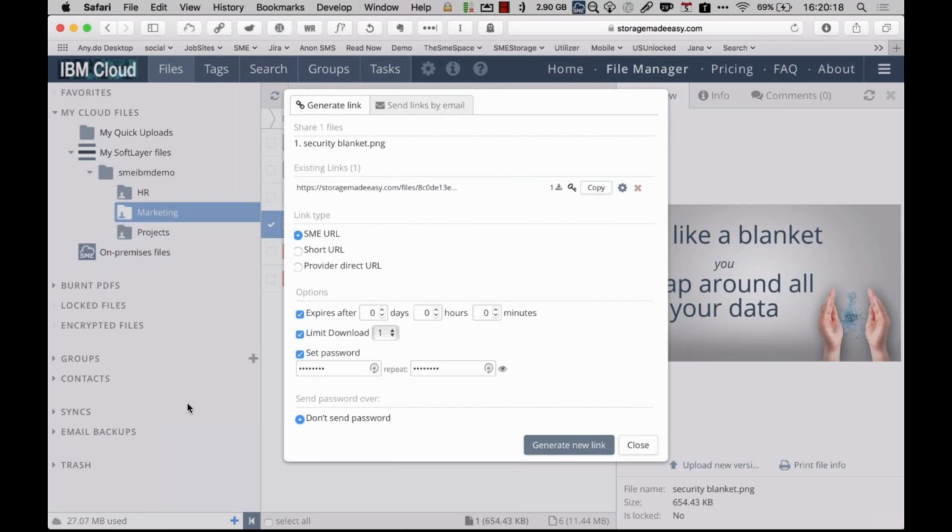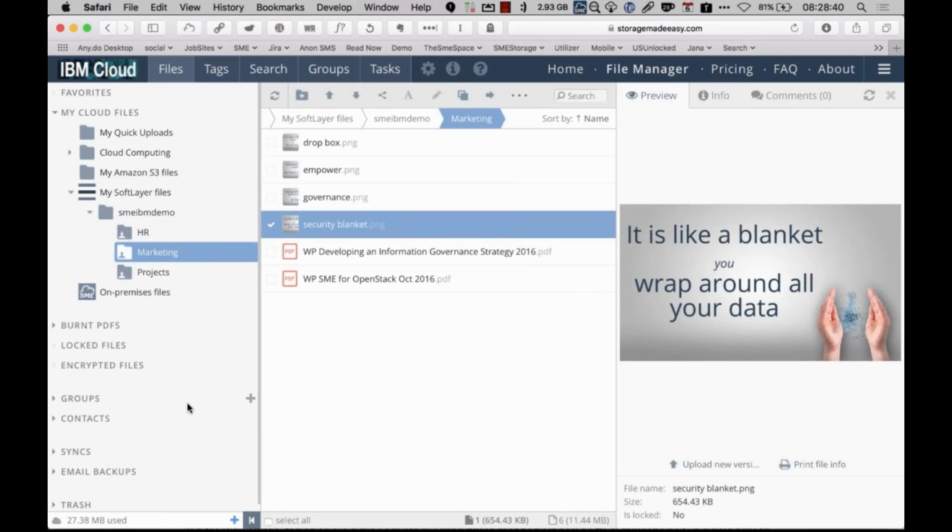But it does make sharing of links more secure than just allowing users to share files. It can also track the link, it can record the IP address, you can set passwords, you can make sure that the link gets into the hands of the person it's meant to and not into any other hands. The other thing we can do is share folders for external collaboration, or to enable people to drop some files into a folder with very limited permissions.